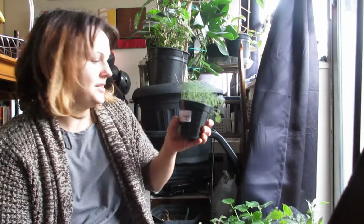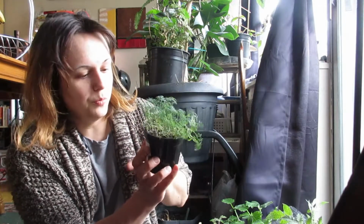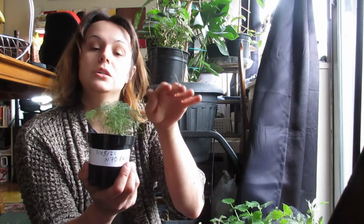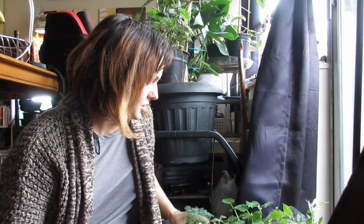Last video you would have seen I sowed this dill. March 3rd I sowed it. So this is the progress I have after, I guess, almost 2 months now. So what I'm going to be doing is repotting this, splitting it up and repotting it into some larger pots.